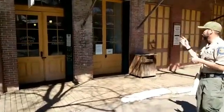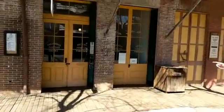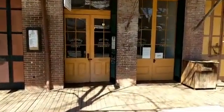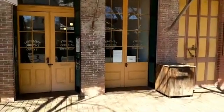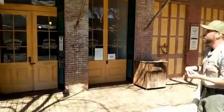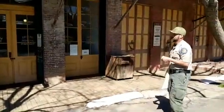This justice court served as a justice court for many years. It's moved from different areas of the town, but this small little building was just a place for a judge to listen to your court case, or if you had any legal records you wanted to put down, you could do it here in our township justice court.